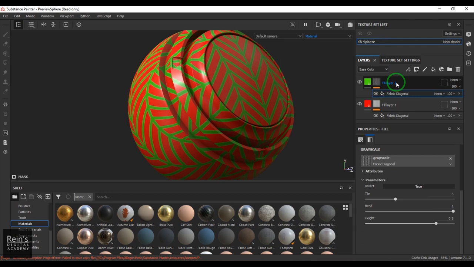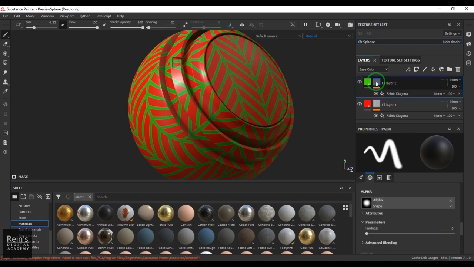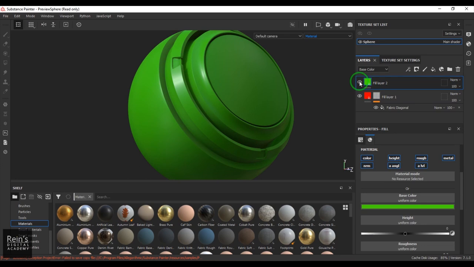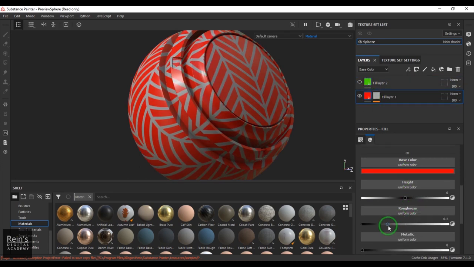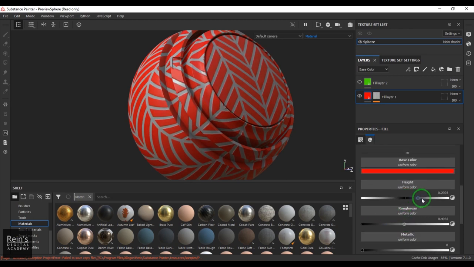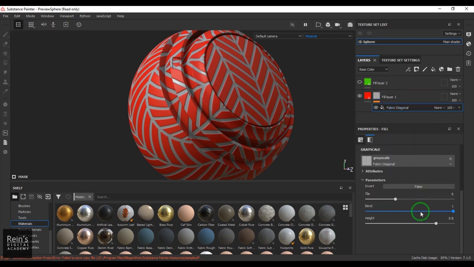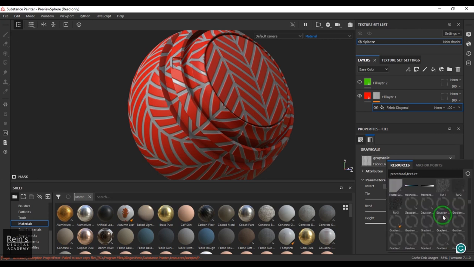So how is this actually possible? So I'll hide the green layer. Before that, let's delete the layer mask which is there here, and then hide that layer. Now what you could see is the red layer, and then I just try to make it a little bit more rough, and also add some height to that so that it's clearly seen. And I just wanted to use a different texture. I want some big gaps between them, so I'll be using a different procedural texture that we have here.